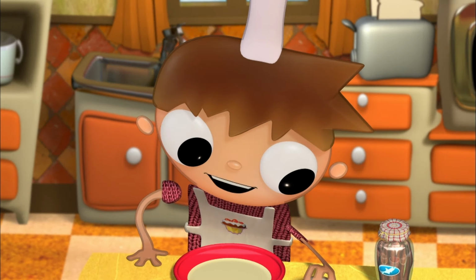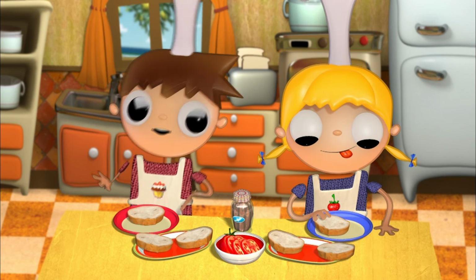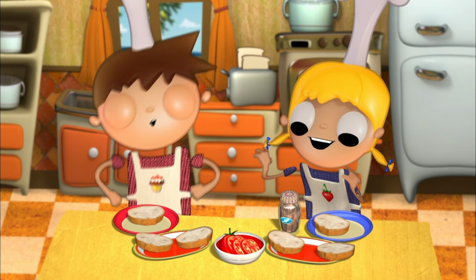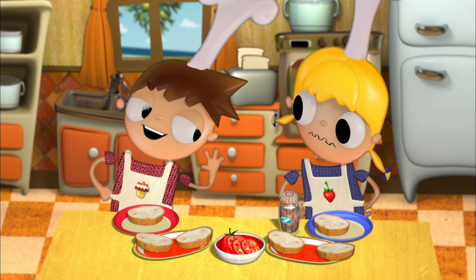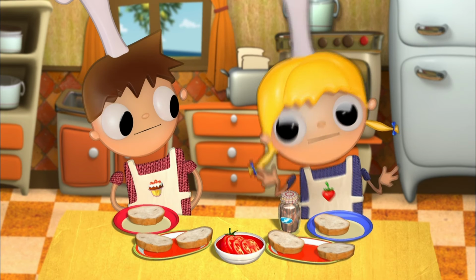Right, that's very easy. We grab a slice of bread. And when we have the slice of bread on the plate... Oh, just a second, Tula. I haven't finished talking about the bread. All right, what else did you want to say about it?